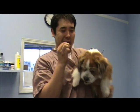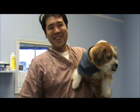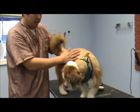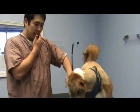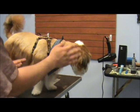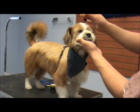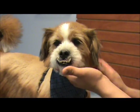Anyways. Okay, guys. This is Basil. I mean, this is Grady. He is all done. We gave him a little terrier cut here, short back. We have the full fox tail, kind of blended in the featherings and the legs, scissored the legs a little bit to neaten them up, but wanted to keep a natural look. And then we hand stripped the top of the head, kind of shaped everything nice. Look at that mug. Look at that mug.